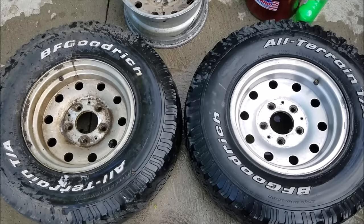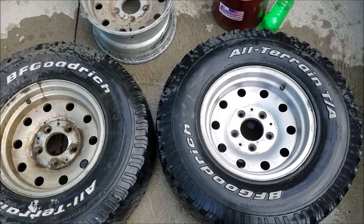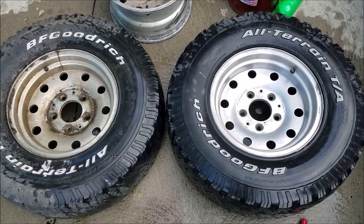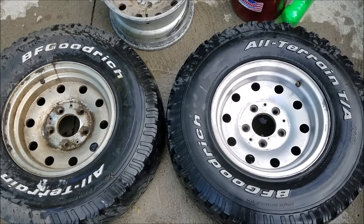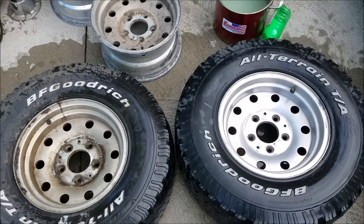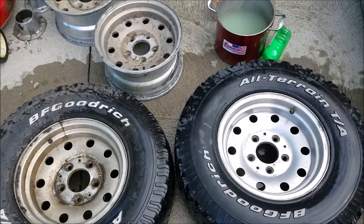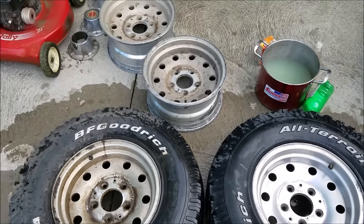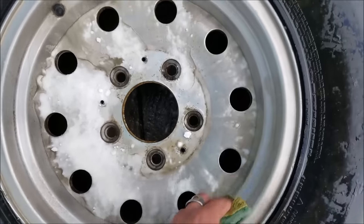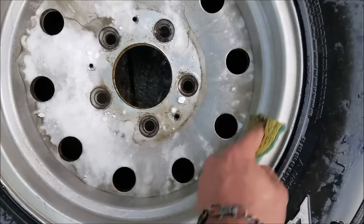It's all dried off — a little comparison of before and after, and it came amazingly clean. I only spent about five minutes on it. At this point, if you want to hit it with some wheel polish or aluminum polish it would look really, really good. But this is just a daily driven 69 F-100, and it's going to go a long way compared to what it has on it now. Amazing — from this to this — in very minimal time. Just use your head, think of what household products would work, and simply lemon juice and baking soda seem to go a long way. I'm going to clean the rest of these up and the caps, and then we'll get a shot of them on the F-100. The easiest way is to lay it on its back and work from the outside in — that way you can see where you've been and be sure not to miss anything.